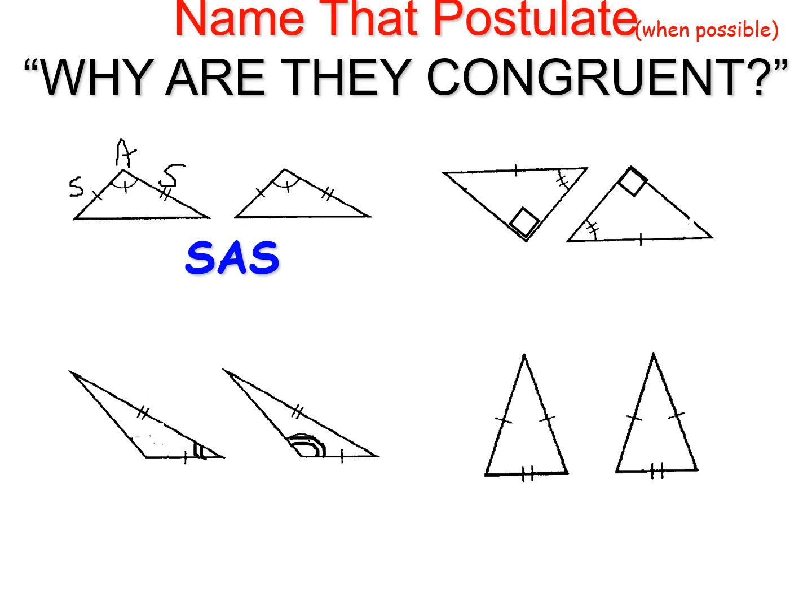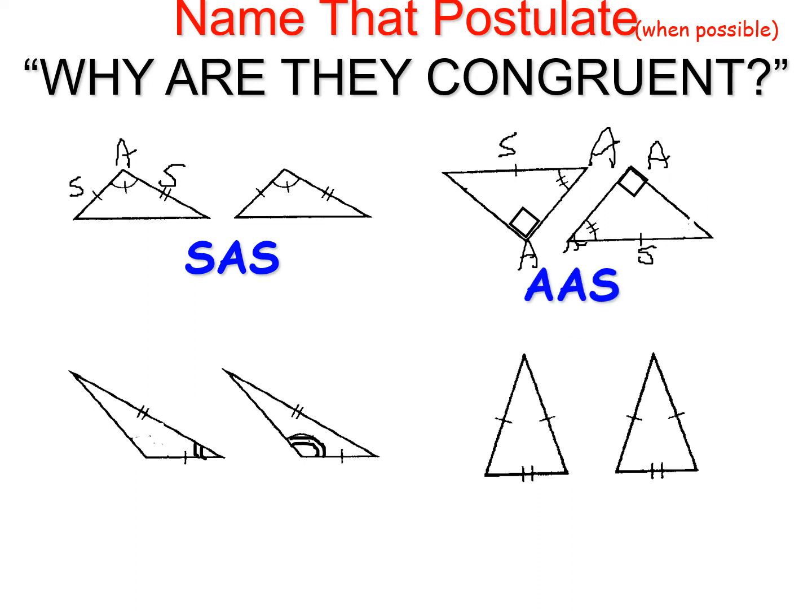All right, what about here? We see right angle, so we should look for hypotenuse and a leg. No, we don't have a leg. So let's just treat it like a side. Here's a side, here's an angle, and here's another angle. What do you think? Does this one match? Angle, angle, side. Are they both angle, side? Is the side in between them or not? It's not between them, so angle, angle, side.